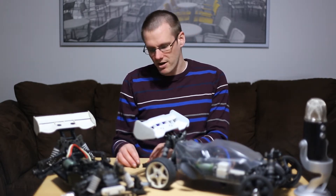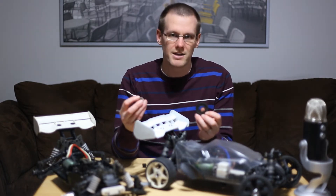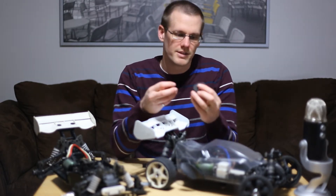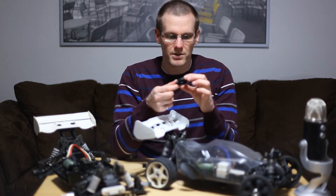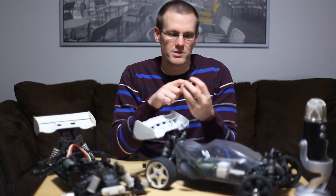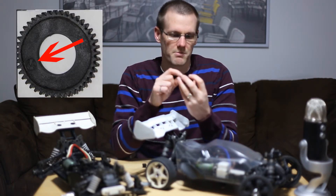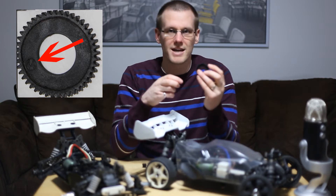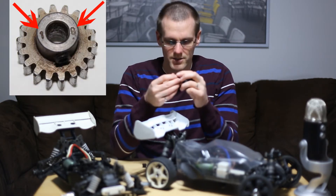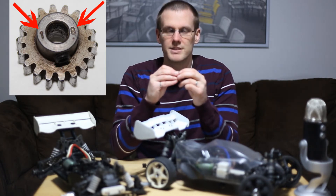So the first thing you have to do — I have a couple of gears here and we're going to see if these are actually a matching set. The first step is to identify the number of teeth the gear has. If I look at my spur gear, generally the number of teeth will be written right on the gear. This one says 44 — it's stamped right into the mold when they make the gear. And if I look at my pinion gear, this also has it stamped on the gear, saying 18 teeth.